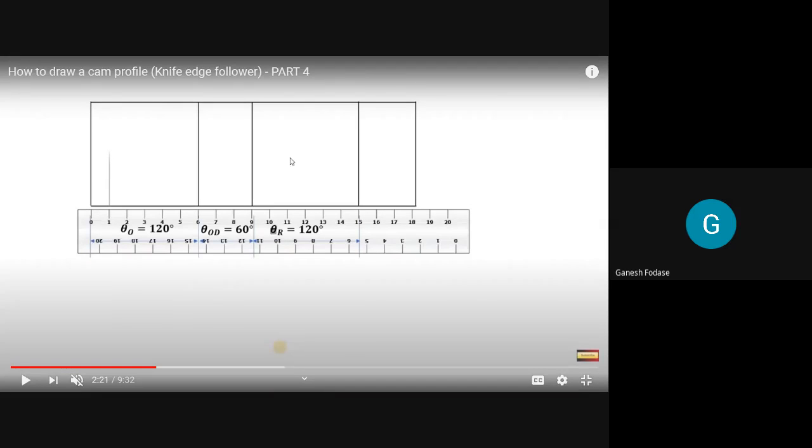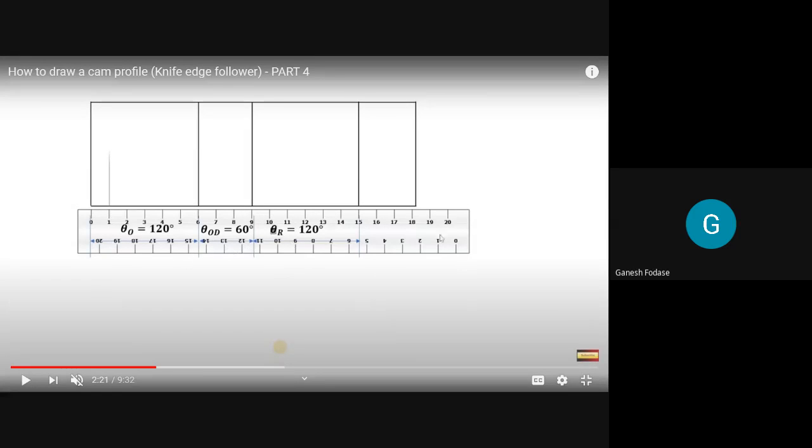If not, then it is not essential to divide rise and return into equal parts. You may divide into unequal parts. Means here it is 6, there may be 8 or 10. As both are SHM, I have to divide rise and return into an equal number of parts. As I divide the rise into 6 parts, for return also I have to make 6 parts only. Now after 6, you observe, they give names 7, 8, 9, but it is not the actual name. Here we have to go again 6, because at the end of dwell the follower is stationary. Then it is 6, 7, 8, 9, 10, 11 and 12. So 12 parts, 6 to 12 again.